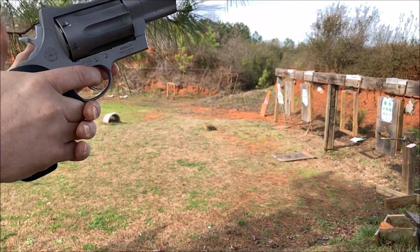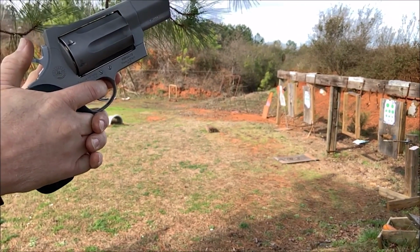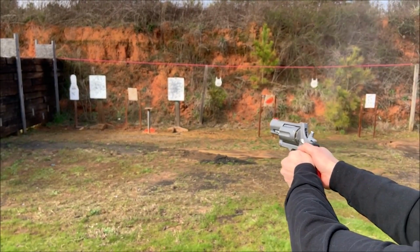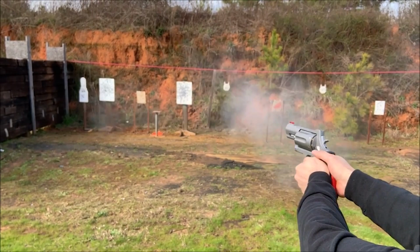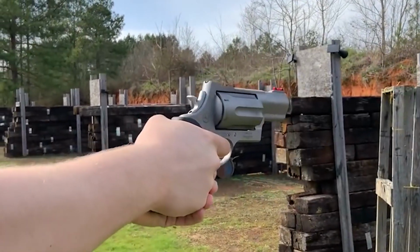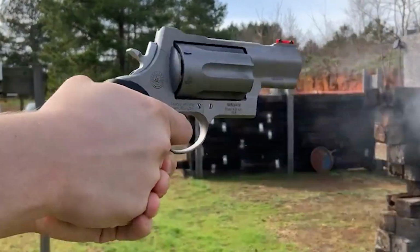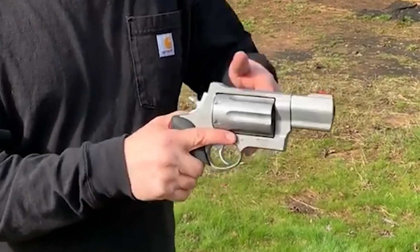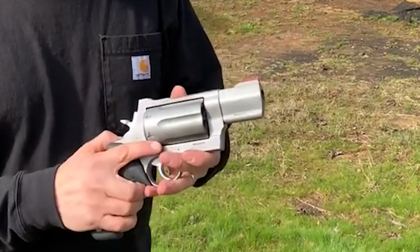It has a 6.5-inch barrel with full-length underlug and a faux rib in the barrel. The Raging Judge Magnum has 2-cylinder locks, a red fiber optic front sight, a smooth-faced trigger with 13.5-pound double-action pull weight and 5.5-pound single-action pull weight, a machine-checkered hammer spur with a wider body, and a Raging Bull red cushion insert in the grip to reduce felt recoil.